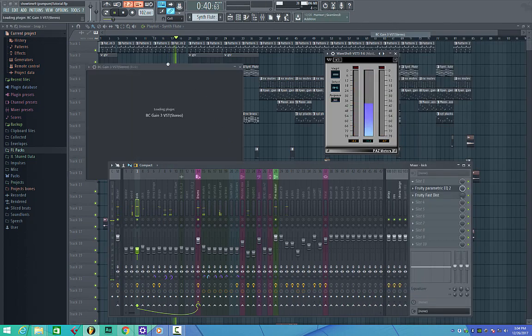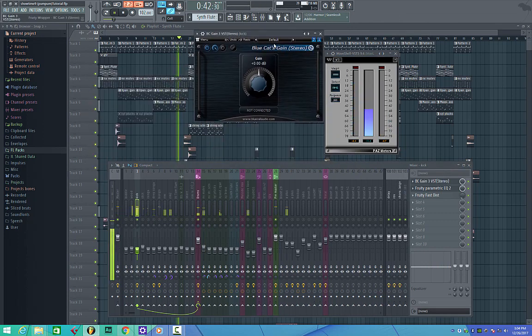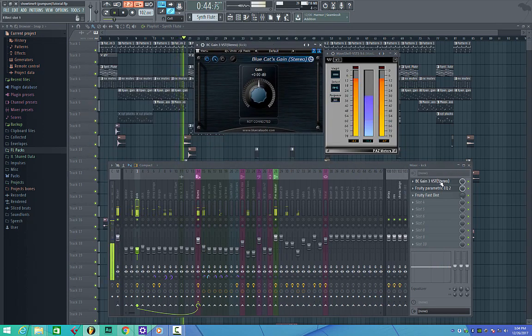I use the Blue Cat gain plugin, and what I do is you use it as the first plugin, and then you turn it down from there. Okay, you turn it down to like -6. Why we're doing that is we want to ensure that the signal flow in your channel is not overloaded. So as the signal moves to your first plugin, your EQ, your distortion, everything, the signal level is not distorting, like it's not too loud. But when you turn it down at the channel, it doesn't affect what goes into the plugins.